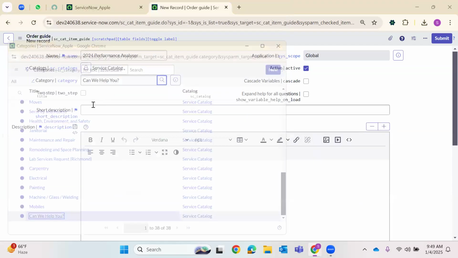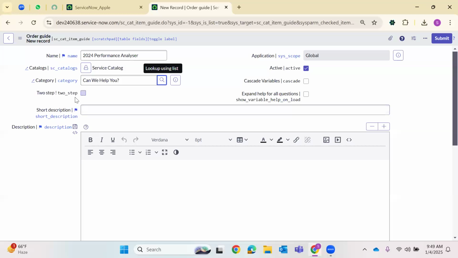Can we help, I'll keep it. Okay. So you will have two steps. Any cascading variables that we are using on flow and all, you can call it up here. Expand help for all questions. If you want to show a help message, you can expand on those buttons. Icon promotions.